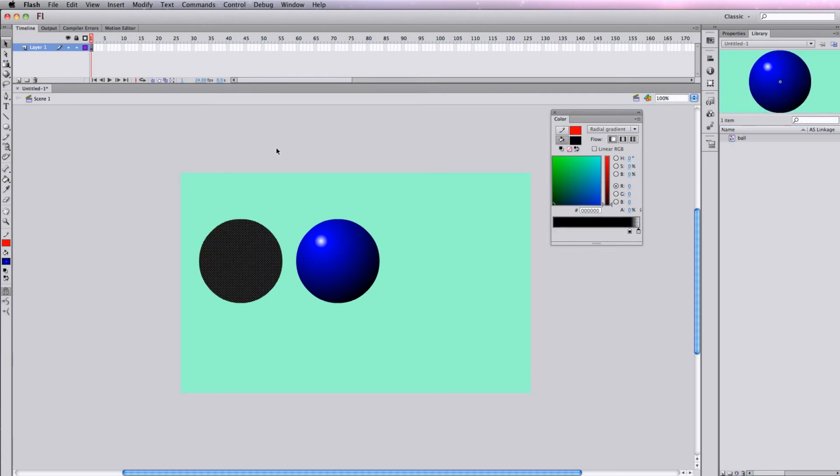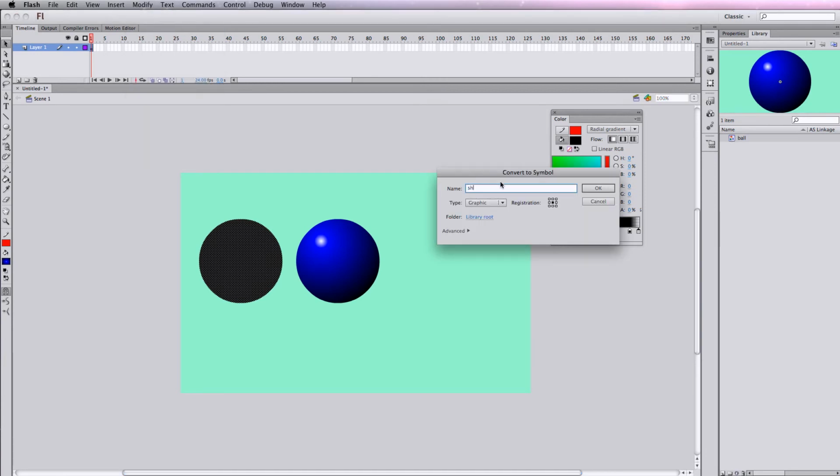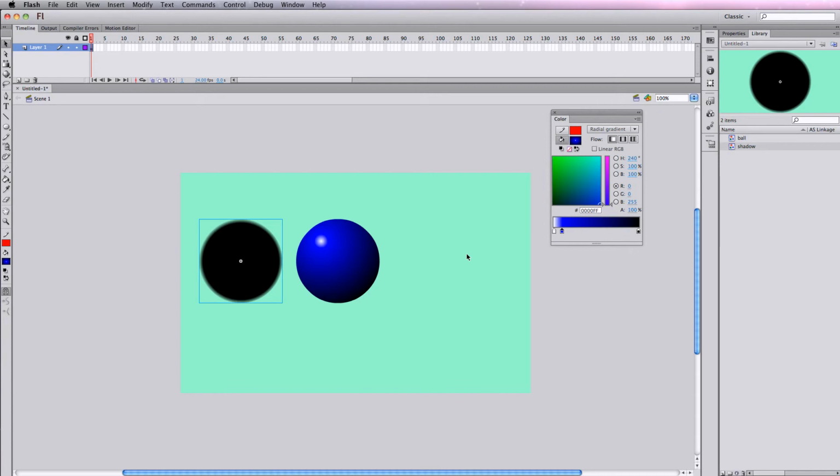Here's the ball. I'm going to do the same thing, and I'm going to say convert to symbol. Another thing we want to notice in this is we've got this little logo here, this little Ralston Purina logo with the boxes, and this creates the pivot point. In this case, it doesn't matter, but if we wanted to create an object that rotated around its corner or stretched in certain ways, we could adjust which side or which corner or the center. Where do we want that pivot point to be? Here I'm just going to have a graphic called shadow, and I'll leave it registered in the center.